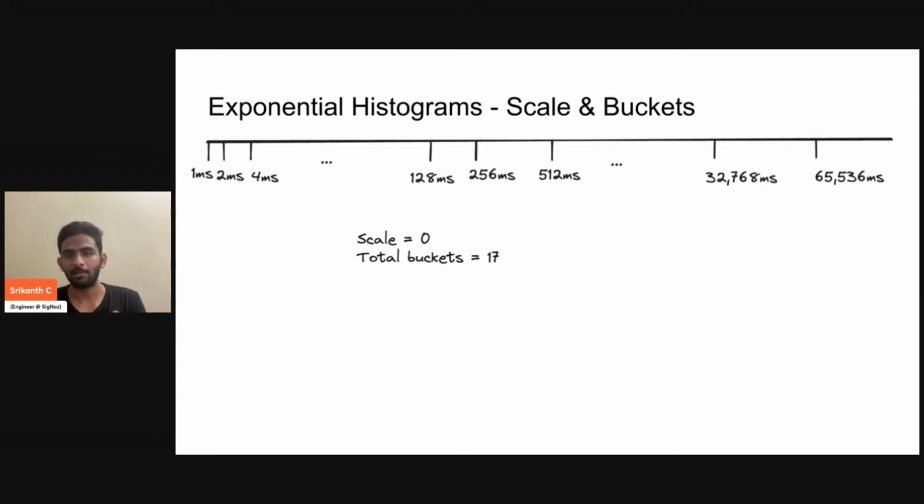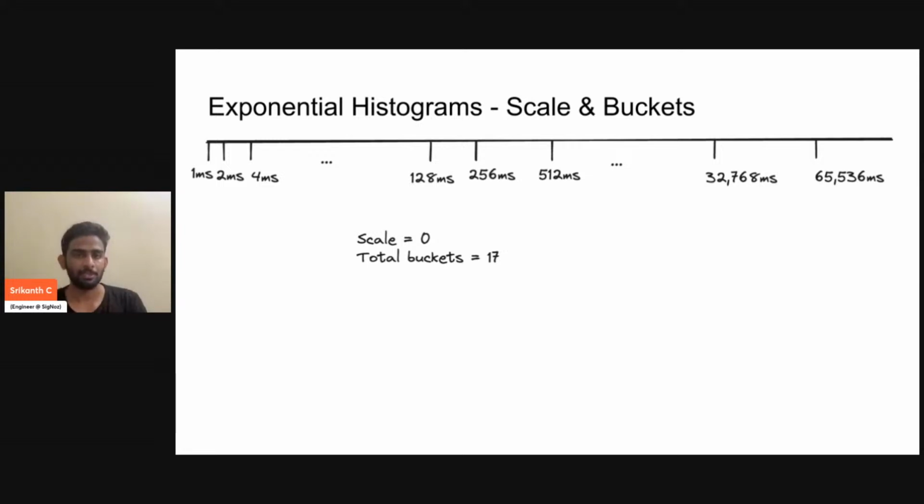As you can see here, the range that the bucket is covering is pretty high, like 32 seconds to 65 seconds, almost twice as much. There is 33, the range that it is covering is very high. As a result, the relative error can be high. Imagine a case where you know the service latency is high, but the observations are going to be concentrated around 33 seconds.